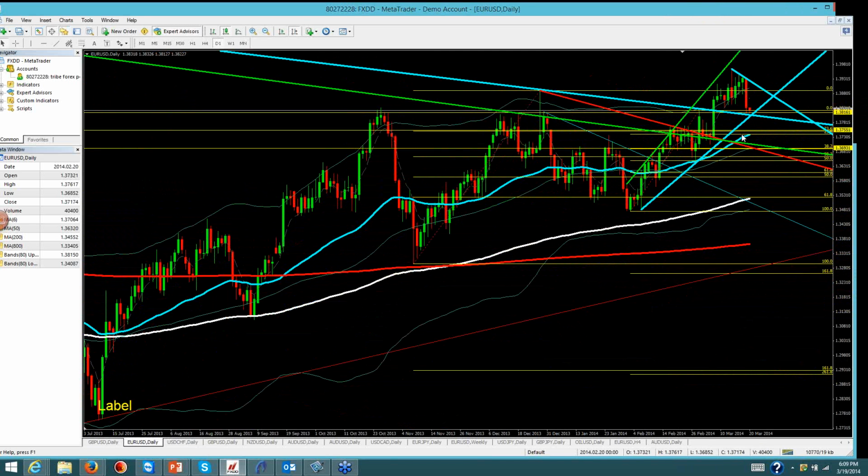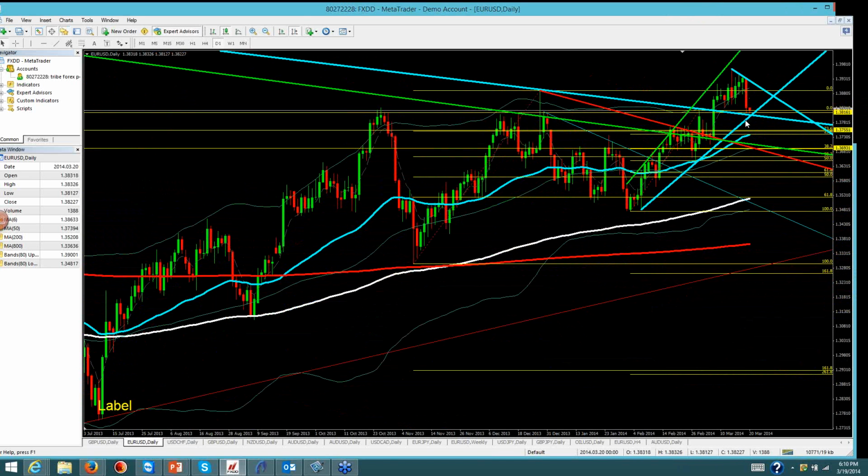All right, so the euro dollar, actually we were talking about this and really debating whether euro dollar was going to go up or go down. You know what, actually looking at it again, I really kind of think that we do have so much support here, and from a purely technical analysis standpoint, I think we could see a buy on the euro dollar, sorry.